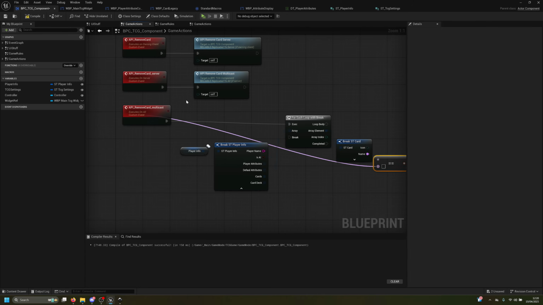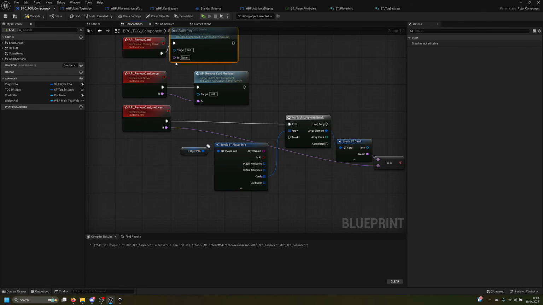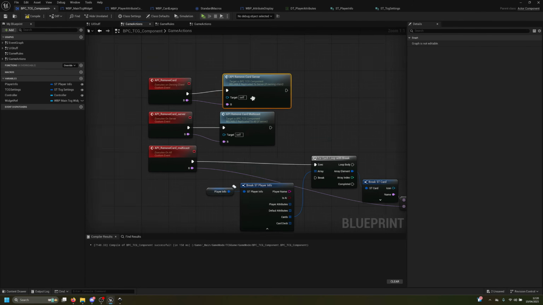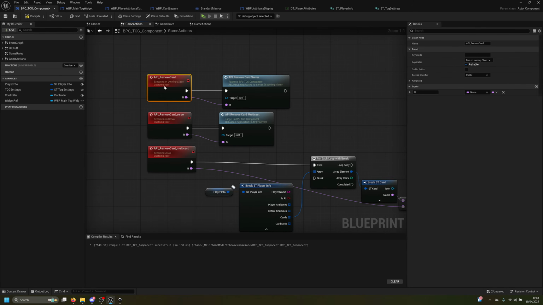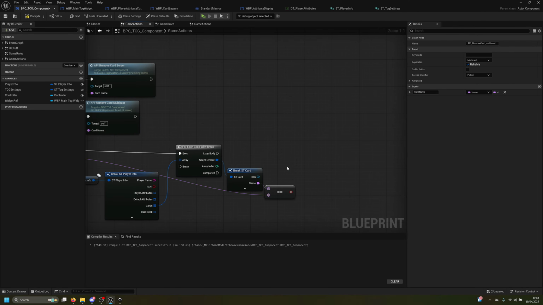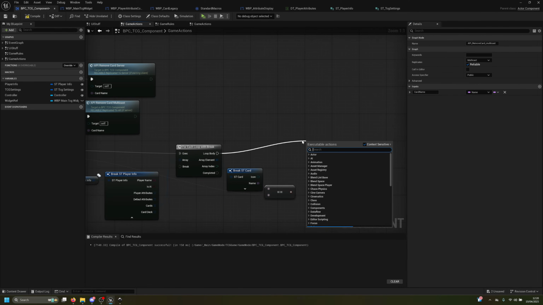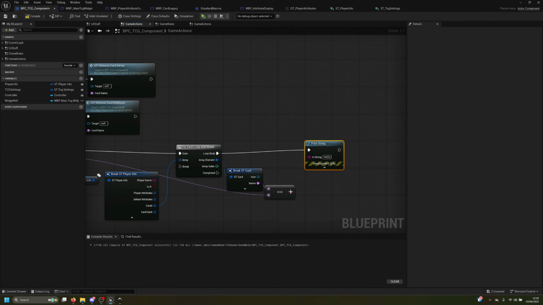If it matches with whatever we are trying to pass right here, right? It means that we want to remove, right? So this is going to be card name. This here's going to also be card name, and here's going to be also called card name, right? Now, if that's equal, for now, we are going to do a print on this, and also we're going to print the index that it's going to come up from that.